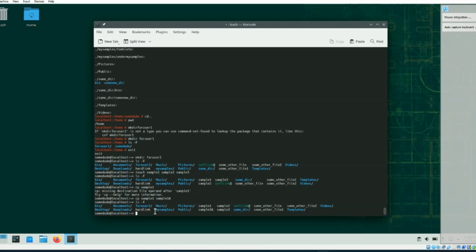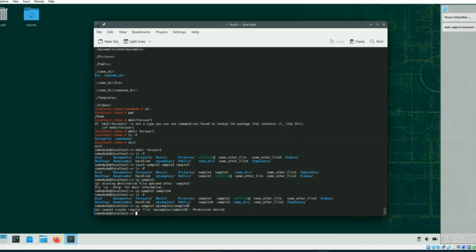Now we're going to copy sample1 to my samples directory and rename it at the same time as sample1B. So copy sample1 to my samples, sample1B. I got permission denied.